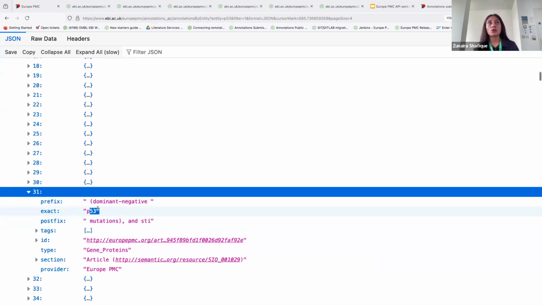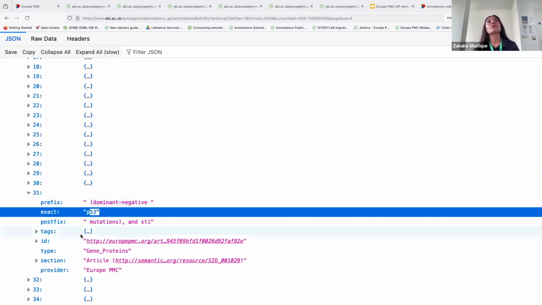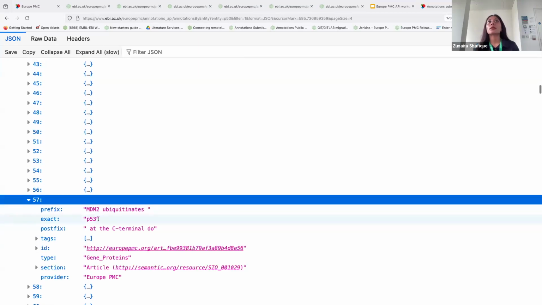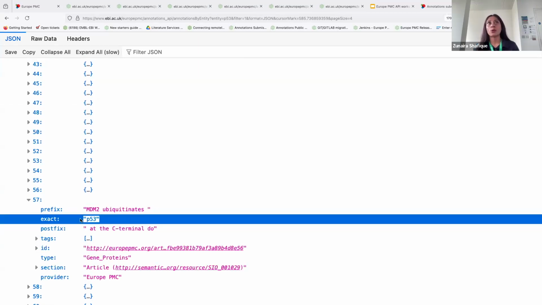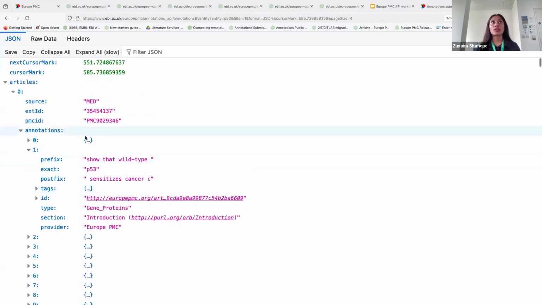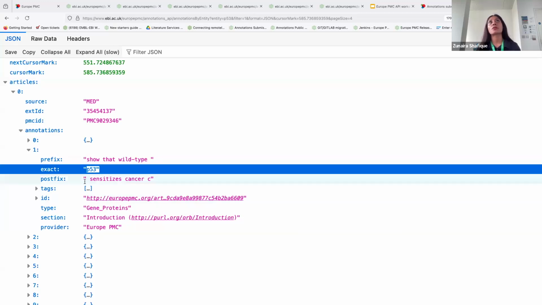All of these biological concept exact values will be equal to P53. Because the filter is set to 1, it has only retrieved the annotations matching our exact requirement. But now I want to see all the annotations that this article has other than P53, as in I want to see all the co-occurrences of other biological concepts with P53.